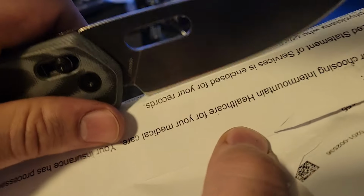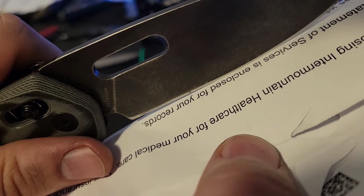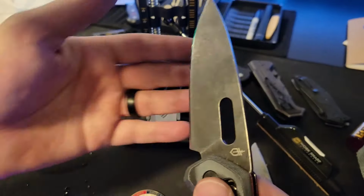Text. Look, you can read words off of the finish that we put on this knife. There you go.